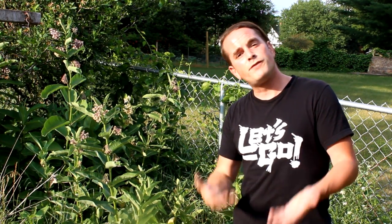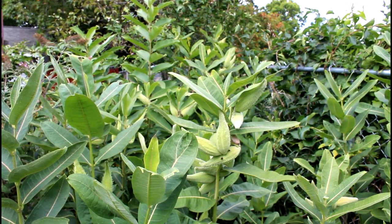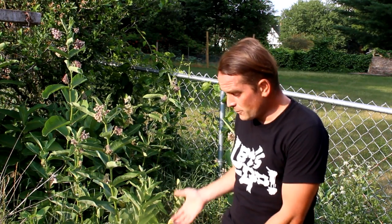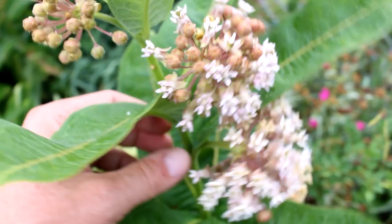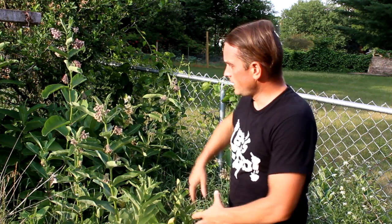While an occasional leaf from home plants can be used in a pinch — say food is running low, or there's a thunderstorm and I don't feel like going out — it's primarily for seeds that I have these home-grown plants. I might also find eggs on them from time to time. And since I know these milkweed plants wouldn't be here if I hadn't planted them, I feel much more comfortable collecting entire seed pods without worrying about reducing seed distribution out in nature. Having this milkweed also gives female monarchs another option for laying eggs.